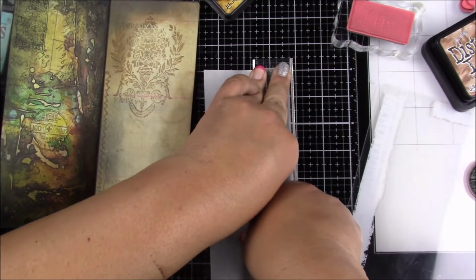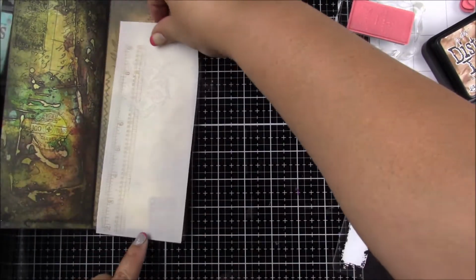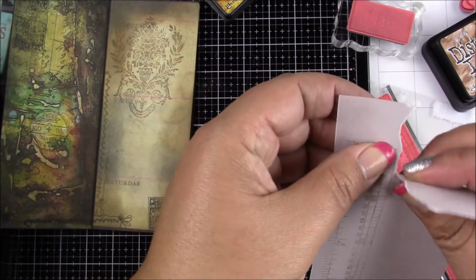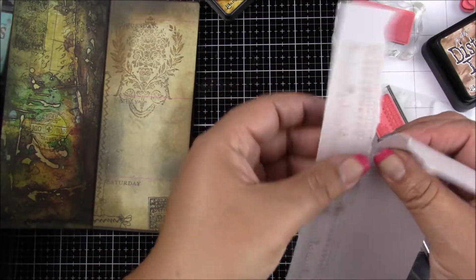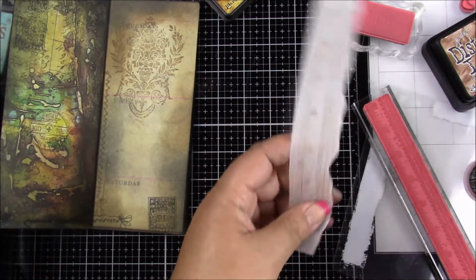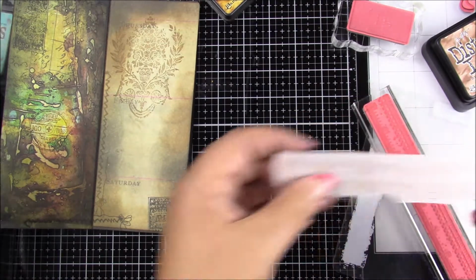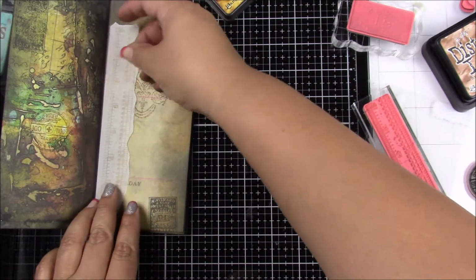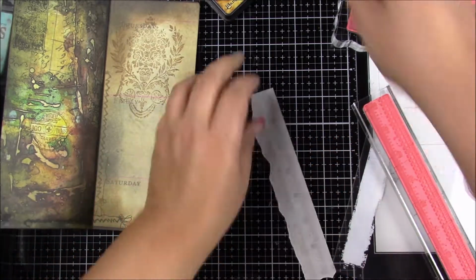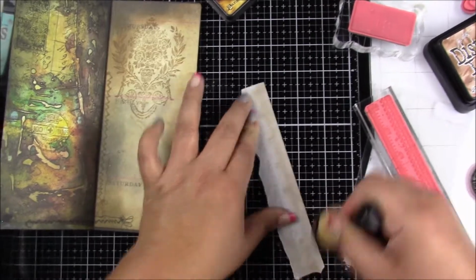So now I start working on my embellishments. I used this vellum paper by Nina, and I just stamped this image of a ruler. I was just kind of playing around and seeing how I liked it on the page, and I ended up stamping it again with crushed olive because it was not dark enough. It would kind of get lost against the page. So here I'm just experimenting, seeing what I like.